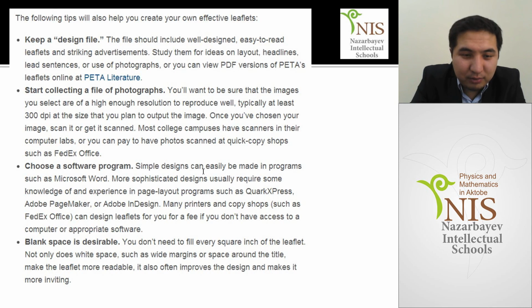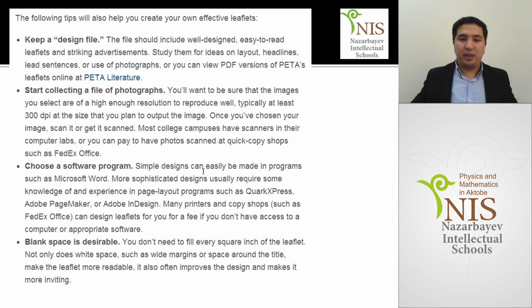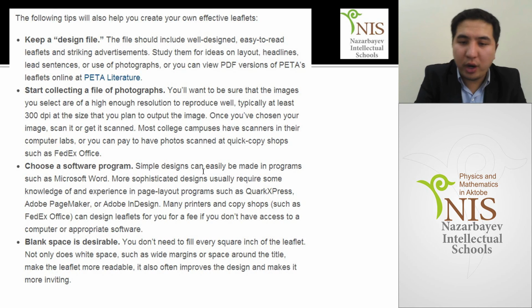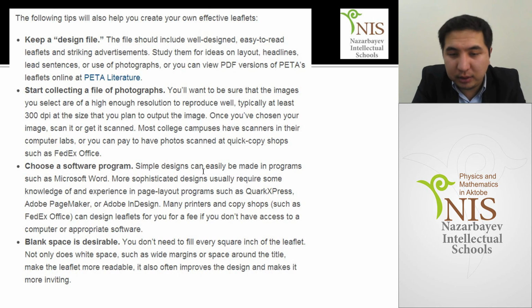So we shall continue. Blank space is desirable. You don't need to fill every square inch of the leaflet. Not only does white space, such as white margins or space around the title, make the leaflet more readable, it also often improves the design and makes it more inviting.